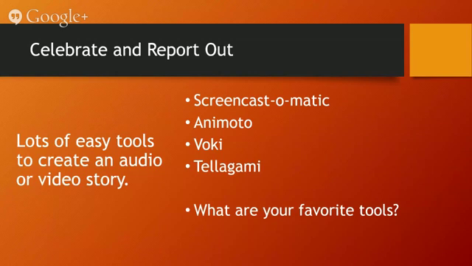So a couple that I'm familiar with, if we want to create videos, Screencast-O-Matic is a tool that you can look into. Animoto, I know a lot of folks who use that to create their videos, and then you can post them to YouTube, like Lindy did. Or you could use a tool like Voki that is an audio, or Telegami is another, where you have an animated avatar or cartoon, and then the student can record their voice.